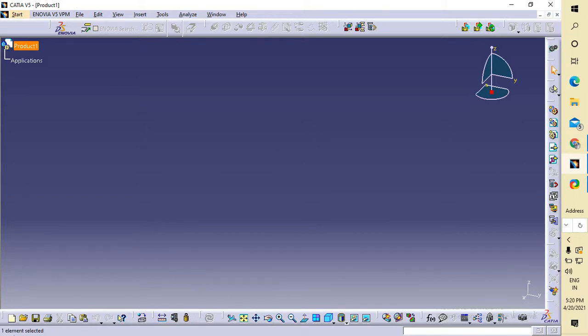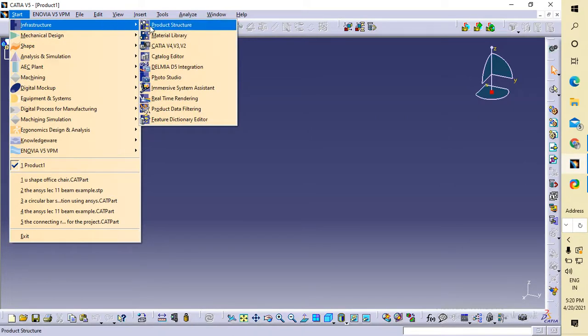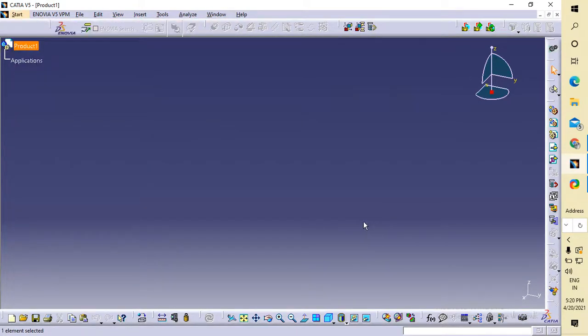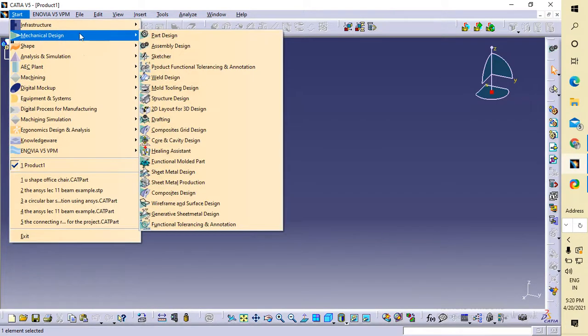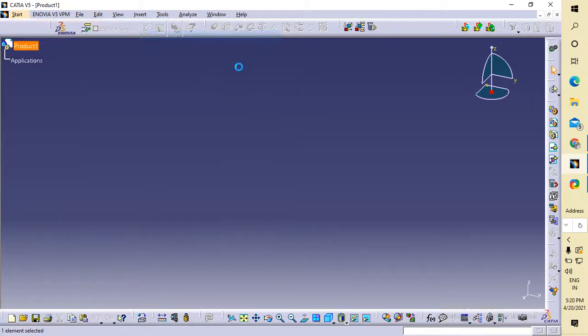200 by 200. So I have to first of all select this one. I'm going to make this video for those who have a problem making the beam of 200 by 200 cross section. So let me start. You can follow this video for this problem. So part design, it is very simple. It will take only 1 to 2 minutes.